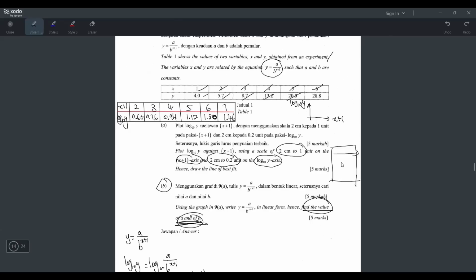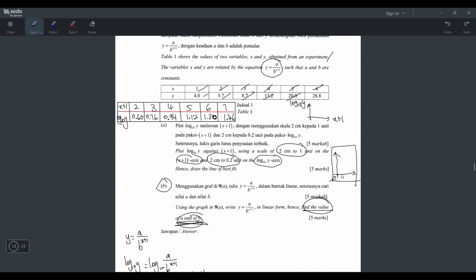So I want you all to look at your table now. Is there any negative value? Ada negative value tak? Tak ada kan? So kalau tak ada negative value, confirm you punya kosong-kosong dekat bawah sebelah kiri. It will be at the bottom left corner. Confirm one because everything positive. It means everything is in the first quadrant only. So later you will put it here because there's no negative value, right?